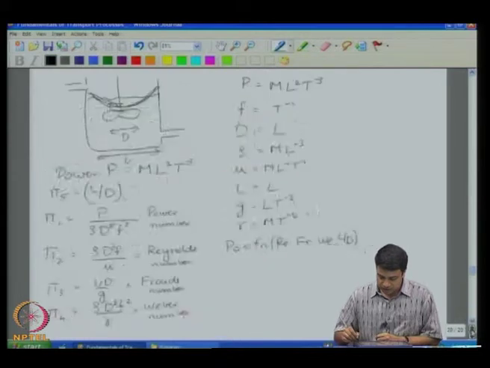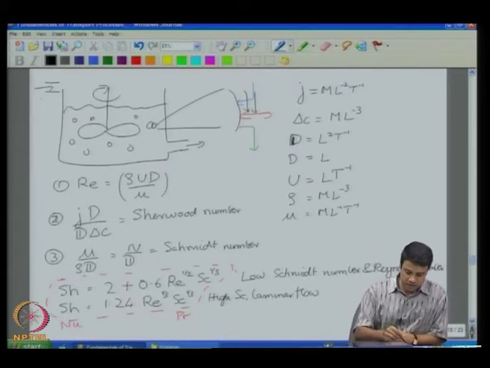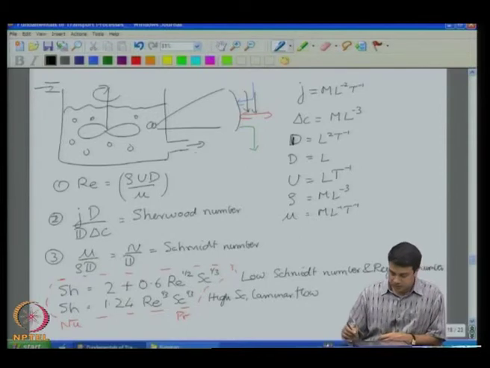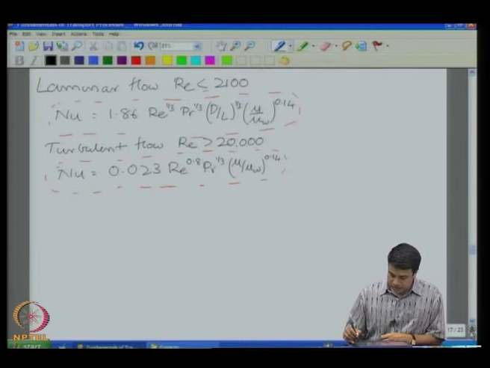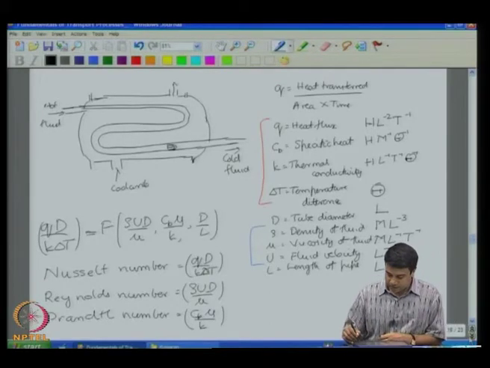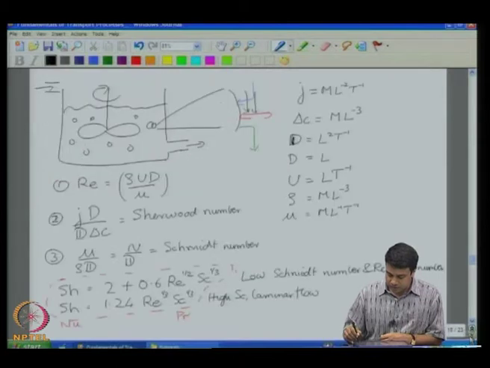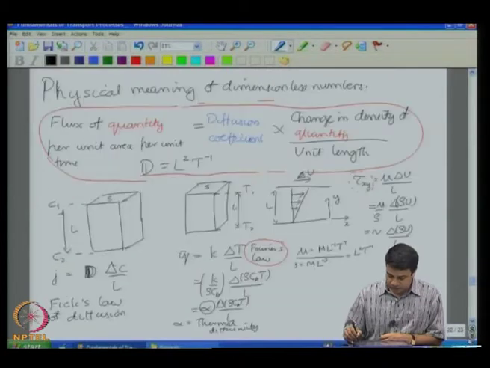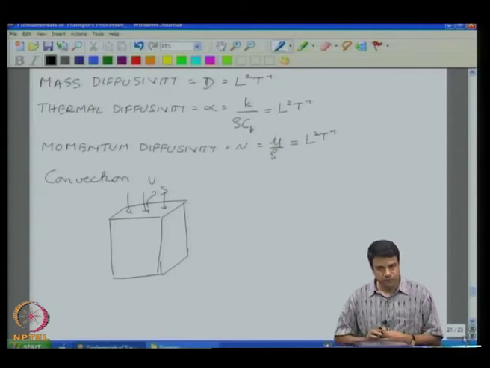So, for example, in the reactor problem, there was convection that was bringing in mass at the inlet and convection taking the product out at the outlet. In the case of the heat transfer problem, heat was coming in at the inlet due to convection. So, convection is transport even when there is no change in the concentration or the temperature or the momentum. What is the amount of material that is transported?